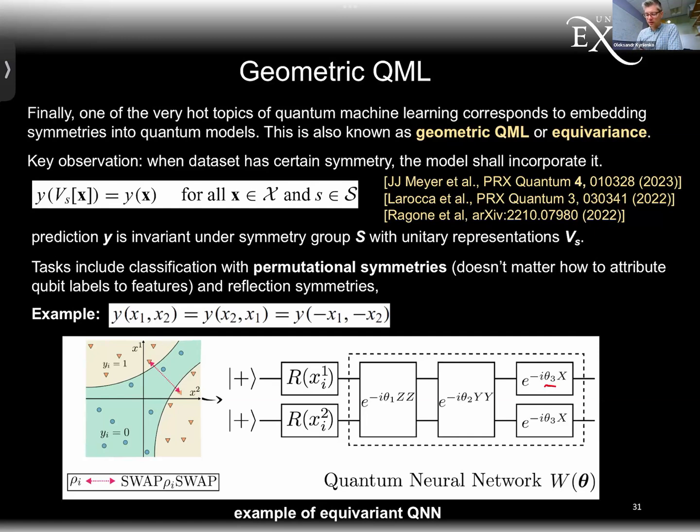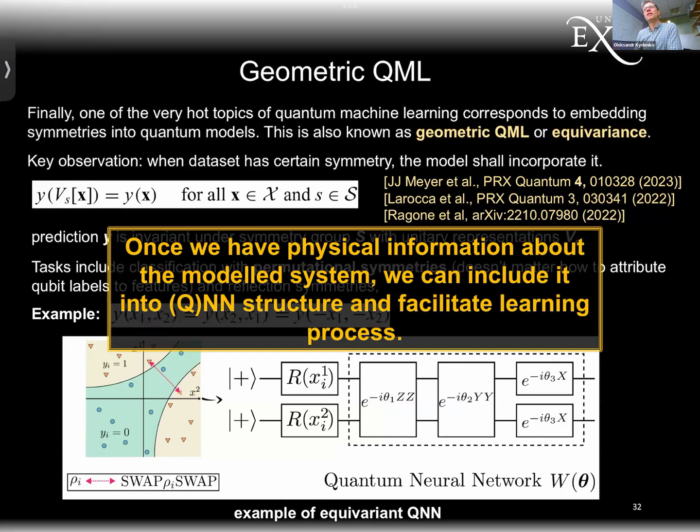And then you say, fine, I restricted the number of possible unitaries. So you could see that here we have the same thetas. So I do not include all possible combinations of X, Y, and Z with different thetas, and it helps trainability. So I can actually learn the model, yet my expressivity is good enough because I do have this symmetry of reflection. So I don't lose anything. And of course, classically, it will also be easier to work with these data sets. So not only do you help quantum machine learning, but it should be easier to do classical machine learning. But that's one way of building trainable and expressive models. So use geometric quantum machine learning. And if we have some physical information about the system, we could include it in QNNs and facilitate the learning process.